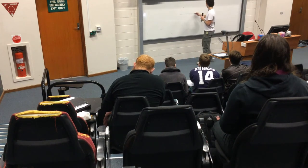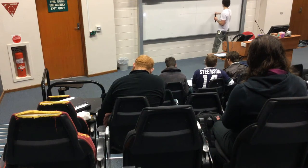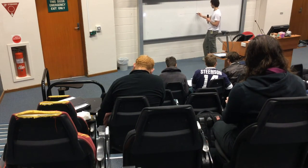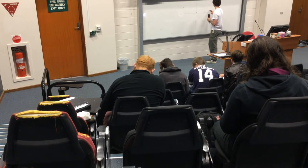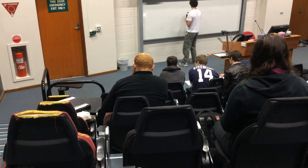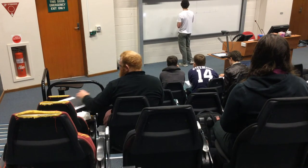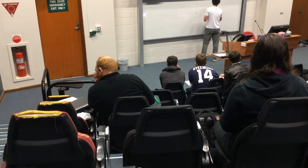I'll just talk very briefly about imaginary numbers. If we imagine that we have the real number line going across like this, then I've got 0 here, then some space later I have 1, 2, 3, and so on. Then I have minus 1, minus 2, minus 3. So real numbers are great.